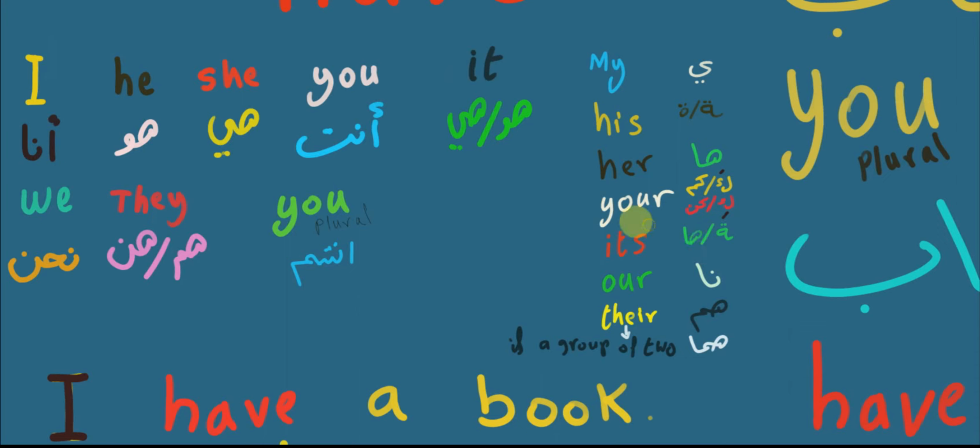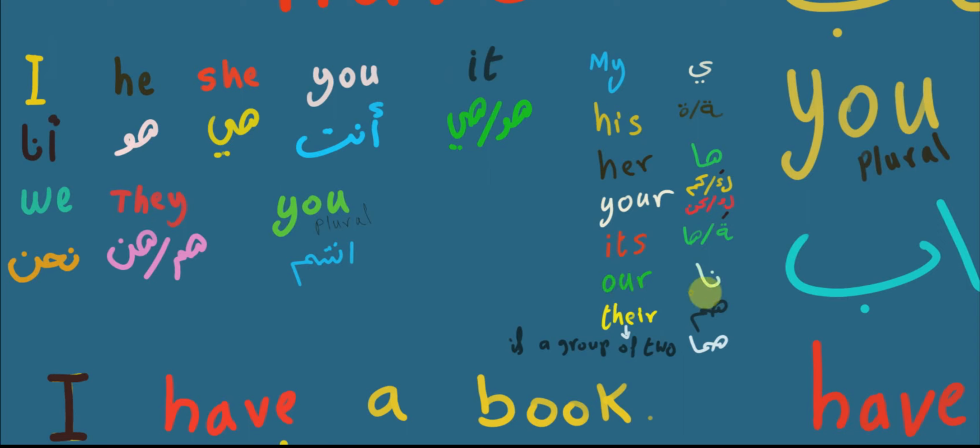As we talked about, if it's connected, it's ha, like this, or ha. This is for the feminine, and this would be the masculine. This is for the masculine, and this is for the feminine. You also use, if it's feminine or masculine, the hum or hun. So that should be kept in mind.